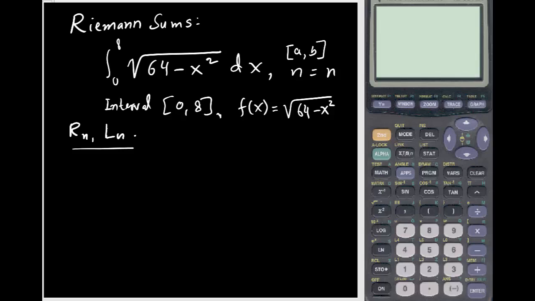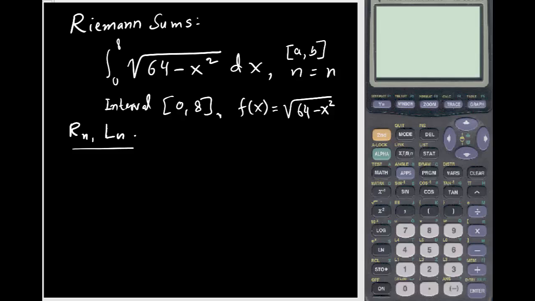Now we are taking a general problem. Suppose we want to write Riemann sum formulation for this function here with this integral limit 0 to 8. So we can say our limit is in the interval 0 to 8, like when you compare a, b, so your a is 0 and b is 8. Now this is the function here, which is square root of 64 minus x squared for f of x.